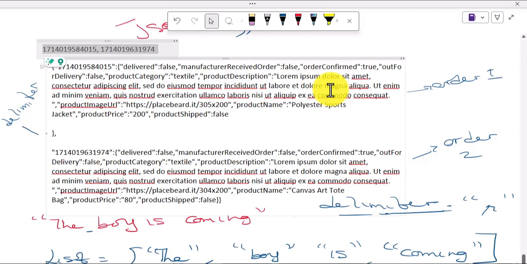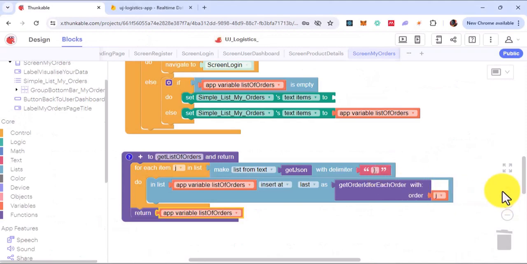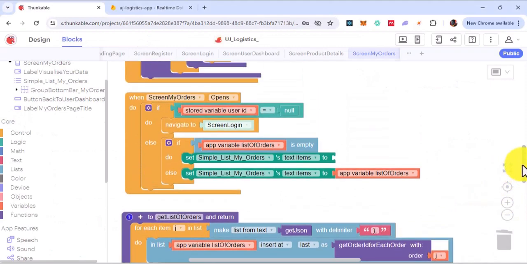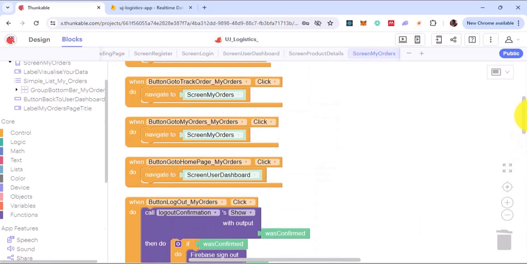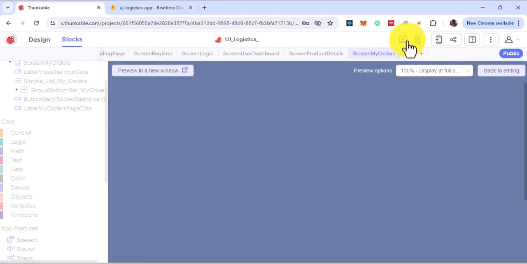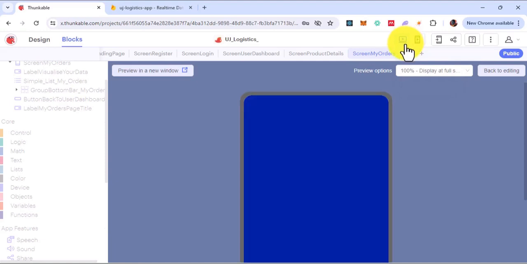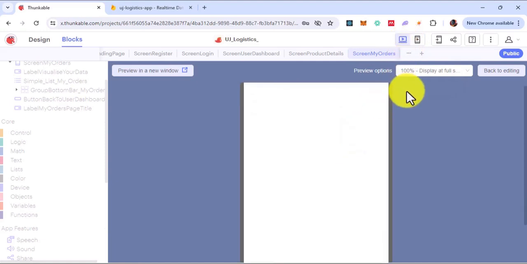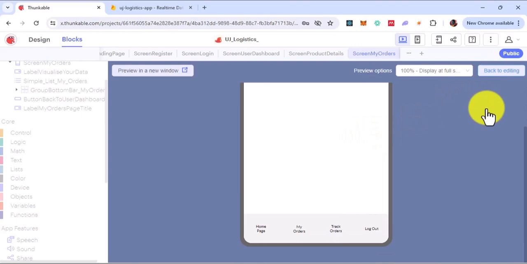But what we're trying to achieve is as simple as possible. So now that we have been able to do that, let's just test to be sure that it's actually working the way we want. To test, I'll just preview. No, I think we have not set it properly. It will not still show. Let's go back to editing.